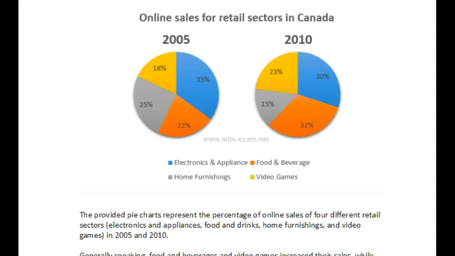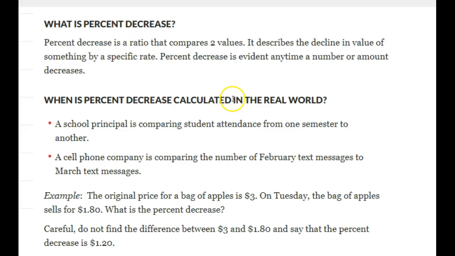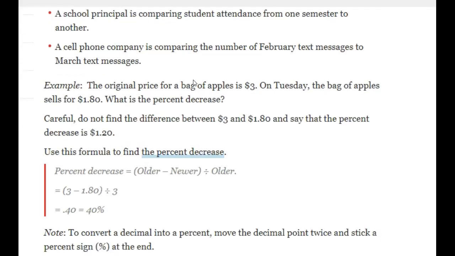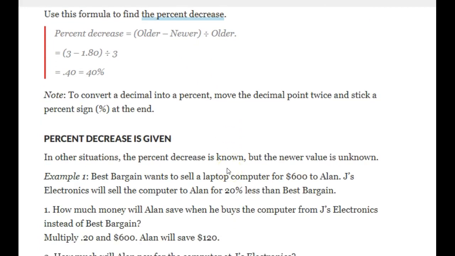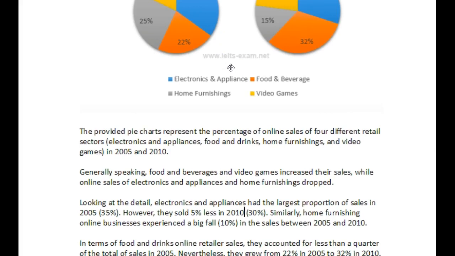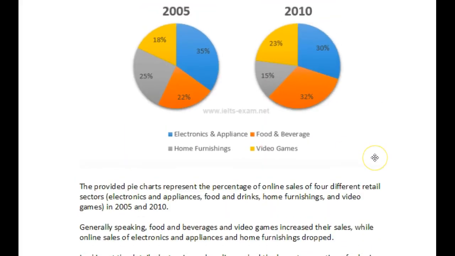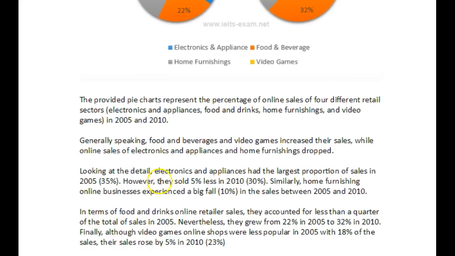You would have to say, so here, this is essentially what you've done. By saying that they sold 5% less, you've described a percentage decrease, which can get tricky. Whereas here, it's just a reduction in sales. We could say they sold less by 5 percentage points, or 5 percentile. Or you could just say it was reduced from 35% to 30% of total sales for these sectors.